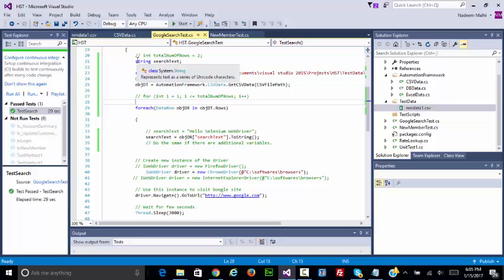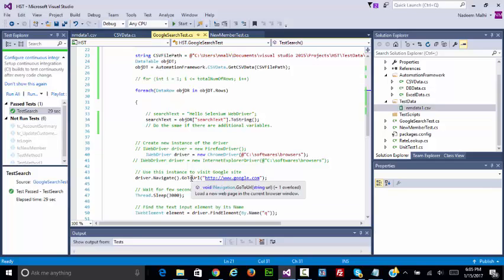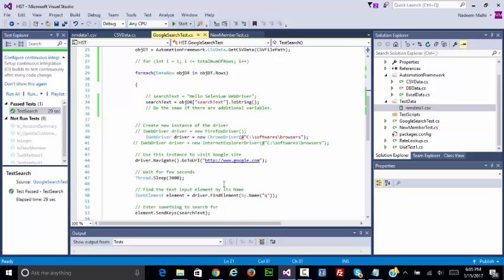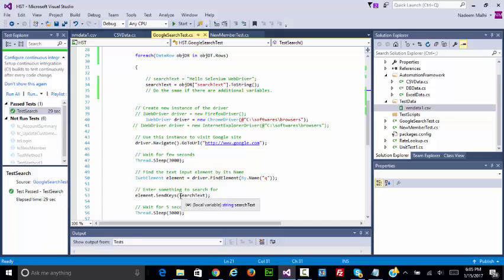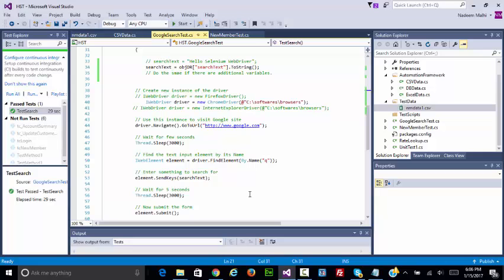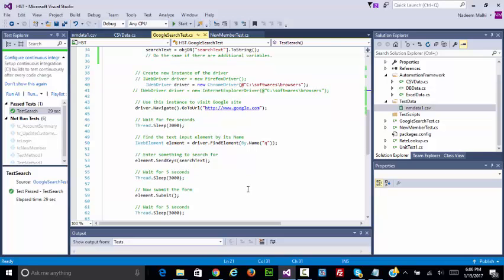We already declared that variable on the top here, and once that value from the data table is assigned to the search text variable, we can navigate to google.com, put that value into that field, and then press the enter key to search for that value.